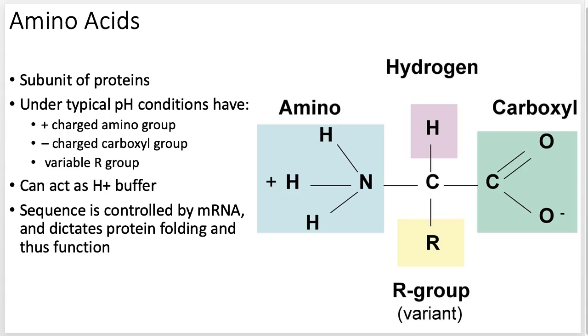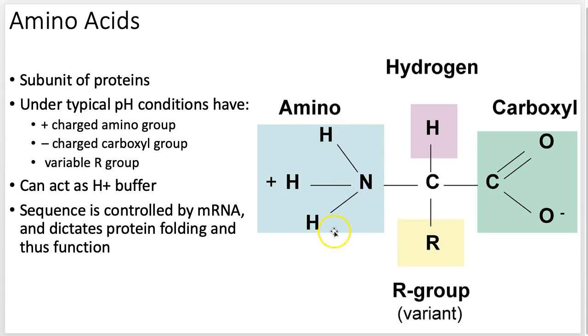Let's get into it. Amino acids are the subunit of proteins, just like nucleic acids are the subunit of nucleic acids like DNA or RNA. So subunits of proteins are amino acids. In the last lecture, we talked about the pKa of different portions of amino acids, which is really the reason that we even talk about buffers and pKa and pH and all that stuff, to give us some background for understanding the basic structure of an amino acid.